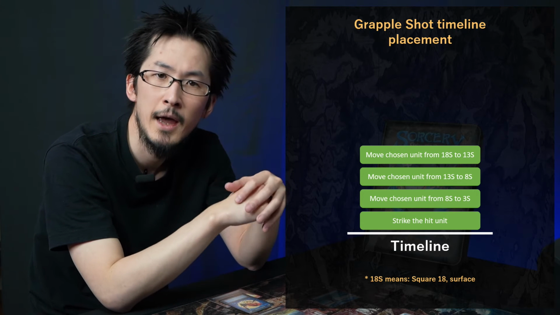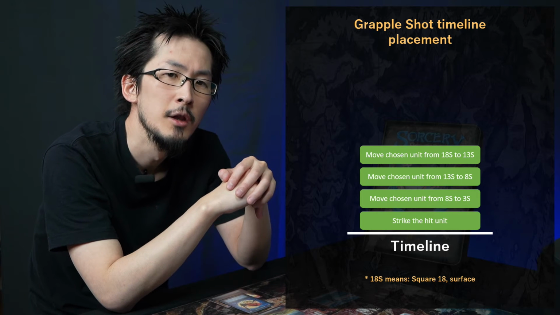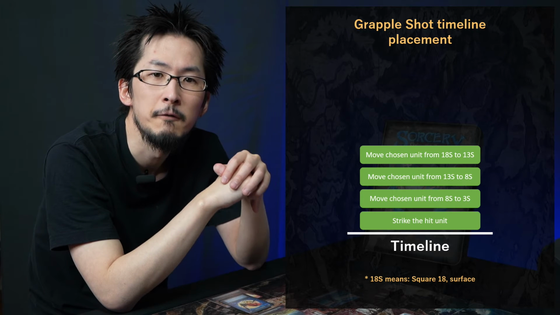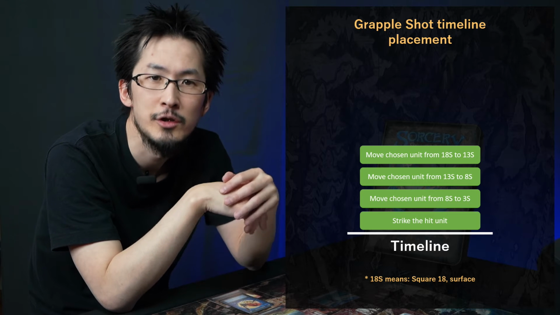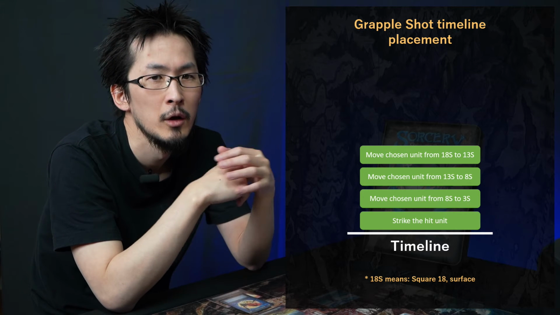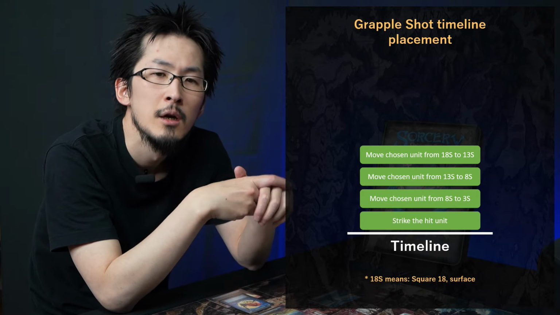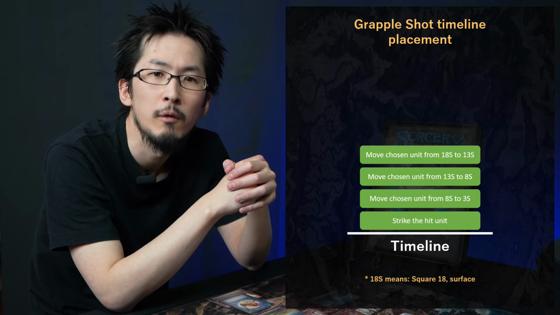One important thing to add here is that if anything alters the path of this movement, the movement will fizzle. This is because each step is an effect that moves the chosen unit from a location to another location. So if there is a region change or a position shift, the unit is no longer in that location, so the movement will fizzle.